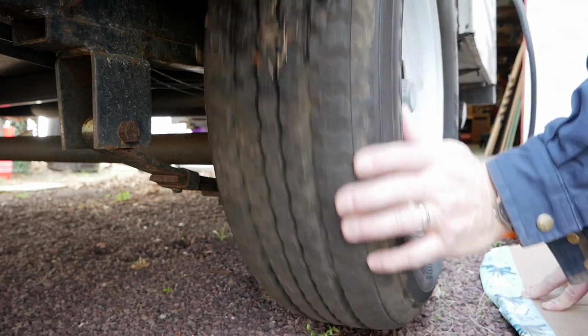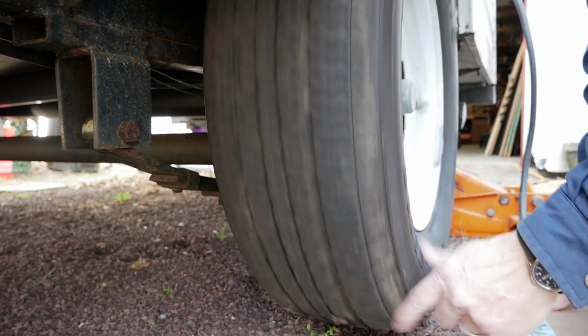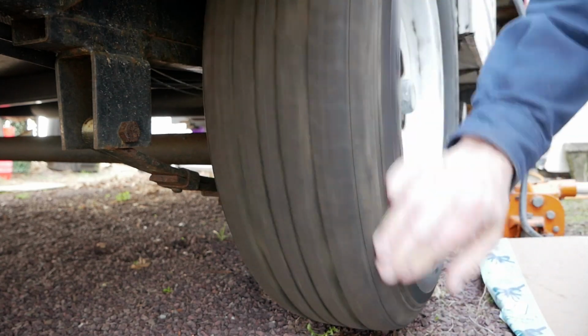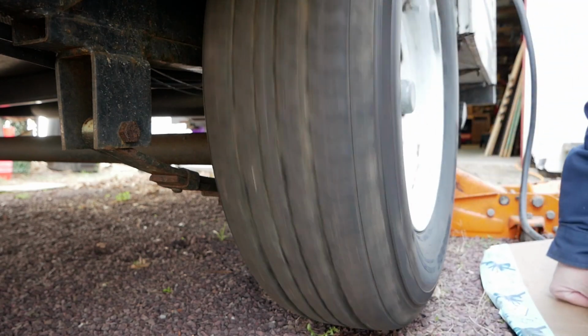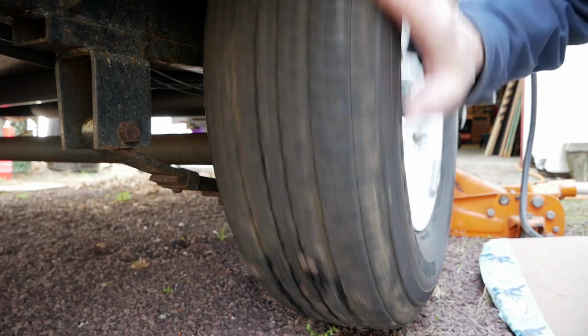I could just about hear the brake pad dragging a little bit. We're going to spin this tire really good, and then we're going to go and pull the emergency breakaway switch, which should engage the brakes.